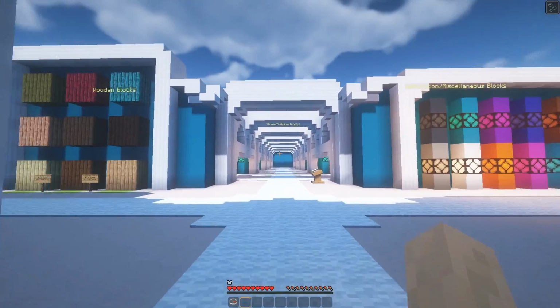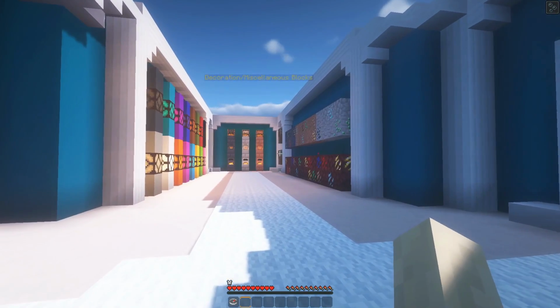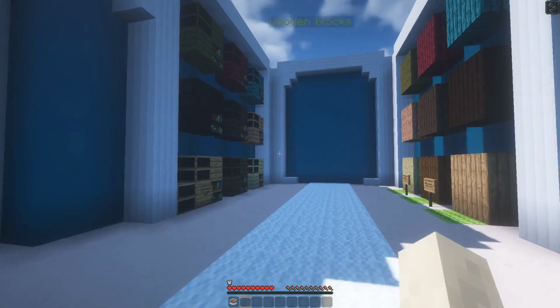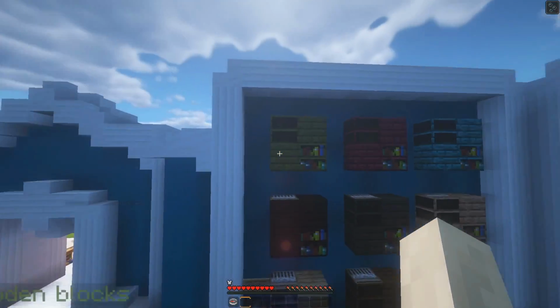But let's just say you do need connected textures, and let's head on to the actual connected textures. And you know what, let me just show you what these textures can do for you. So first up are the wood blocks. I'm going to go through these real quickly.